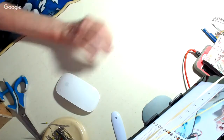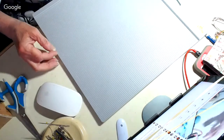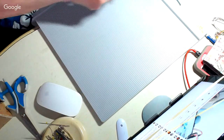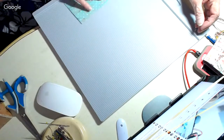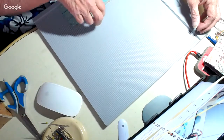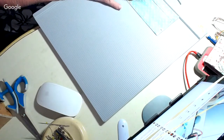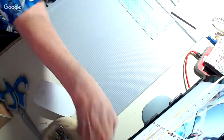Oh, I've got one cut. I'm just going to score it. If I can find it here. Let's do this one. This one is actually not 3 inches. I think this one is, oh yeah, it is 3 inches. So 3 inches across. And I'm going to mark it. So we go a half inch.